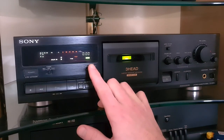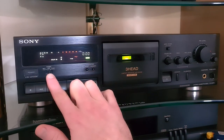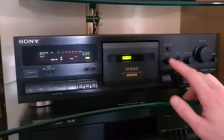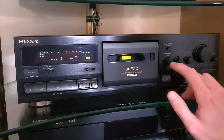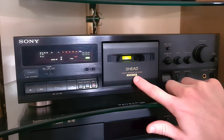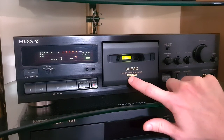There's a digital counter which displays in time rather than just digits, so if you play for a minute it'll display a minute. There's a record timer which I've honestly never used. The MPX filter is for recording from the radio - some radio stations used to transmit a certain tone at 9 or 19 kilohertz, so if you were recording from the radio you couldn't get a decent recording; it was to stop piracy. For Dolby noise reduction it has B, C, and S. I did read that when these first came out it wasn't the intention to have Dolby S on them, so a lot of these decks ship with a big Dolby S sticker on the front.